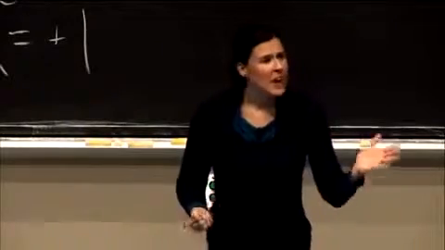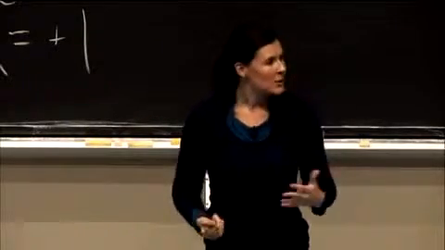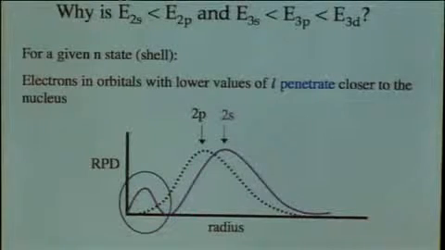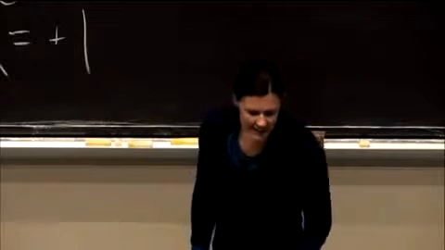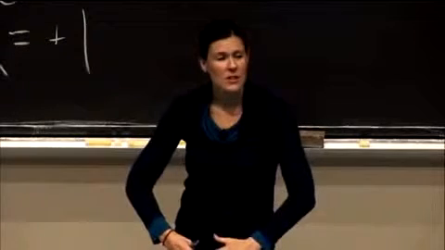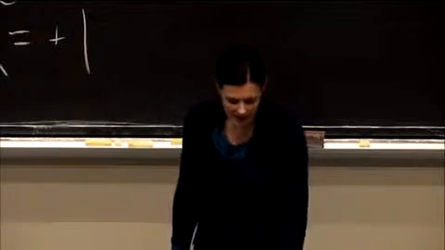But what's important is not where that most probable radius is when we're talking about the Z effective it feels. What's more important is how close the electron actually can get to the nucleus. And for the s electron, since it can get closer, what we're going to see is that s electrons are actually less shielded than the corresponding p electrons. They're less shielded because they're closer to the nucleus. They feel a greater Z effective.